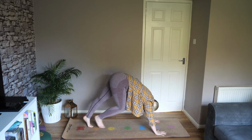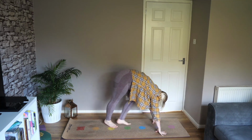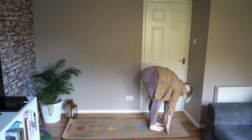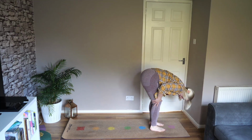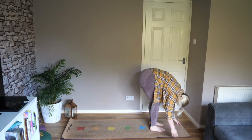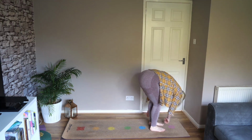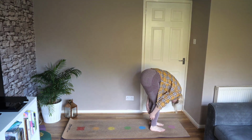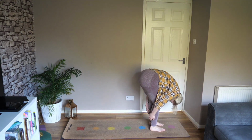And just when you're ready, gently walk your feet all the way to your hands and come into a gentle fold here. Take a nice bend in your knees. Just hang for a bit. Make it sway side to side. Letting the head hang low. Maybe shake it left to right.